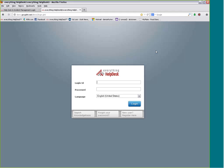Now, as I mentioned, I'm going to jump in here as an end user. Just so you know, for login IDs and passwords, we have some key integration points. One of those integration points is with your directory, whether that's eDirectory, Active Directory, even Open LDAP directory. Your email systems, Google, Outlook Exchange, GroupWise, First Class, there are some others out there. Really, we don't have any issues when it comes to integrating with your email.